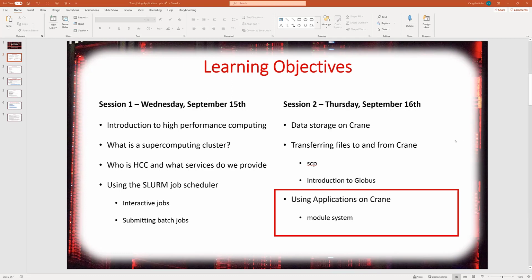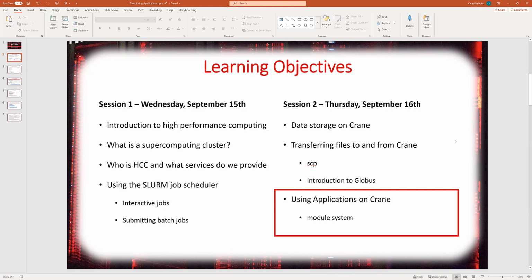Alrighty, so earlier we talked about data storage and data transfer on Crane using SCP and Globus. Yesterday we also looked at how to submit different jobs onto the Crane supercomputer, as well as the process of creating the submit scripts. In the submit script, we had at the top our resource allocation and job specifications. At the bottom of it, we basically ran the commands to do the actual work of our job. However, we only skimmed over the part of actually loading the software for our jobs or the different applications. And so that's what we're going to be talking about a little bit here today.